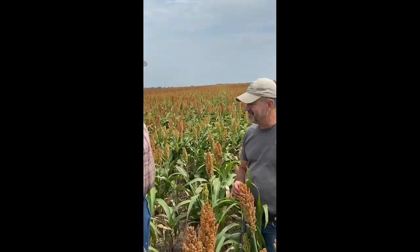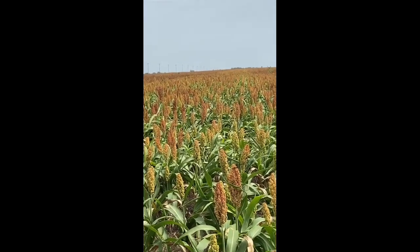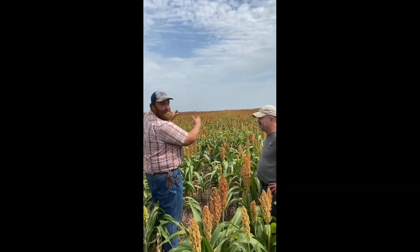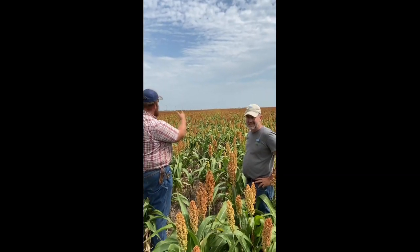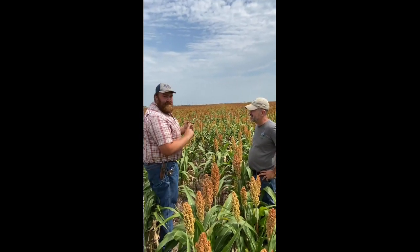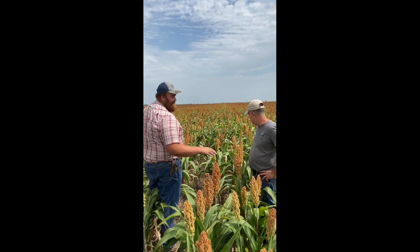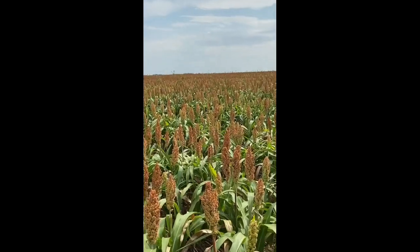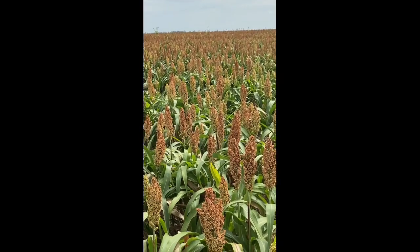So what you're standing in right now, and I'm going to zoom in on this behind you, is how many pounds? This 40-foot strip right here is 0. 40-foot strip, 0 pounds of nitrogen. And that's 0 sulfur, 0 P, 0 nitrogen, nothing. Wow. Okay. And then if I pan right over here, to my right, how much did this have?